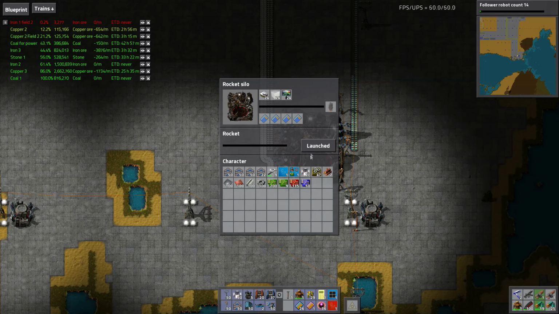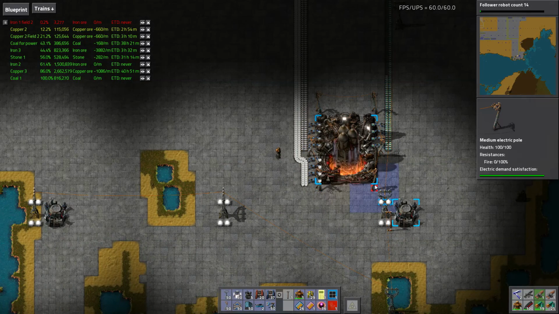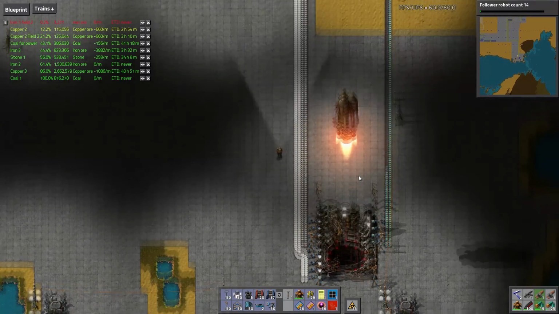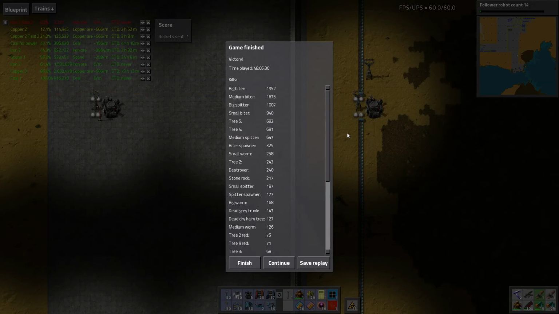So there is our first rocket. Let's stand back a little bit. There's our first rocket, yay! First rocket of the series. Can we keep up? No, we can't keep up. Yay, we finished the game in 48 hours. And of course we are going to continue.